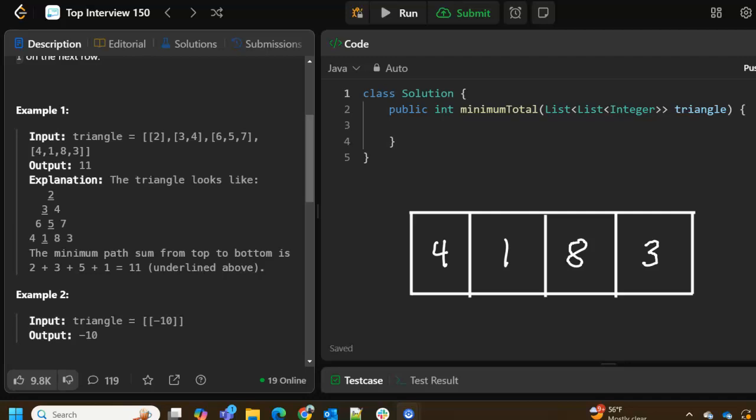So 4 and 1 will match up with 6. We have a choice of either 10 or 7. And the minimum there is 7. So we'll put the 7 in here.